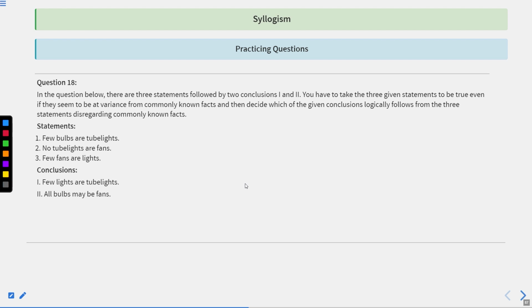I will be giving you 15 seconds per question to draw the Venn diagram, and based on the Venn diagram, you are supposed to figure out what the conclusions can be. It should be kept in mind that the solutions in front of you may or may not be correct. As I've already informed you in our previous lecture, we have to cross-verify whether the statements and the solutions drawn by the students, as well as those depicted on the screen, are correct or not.